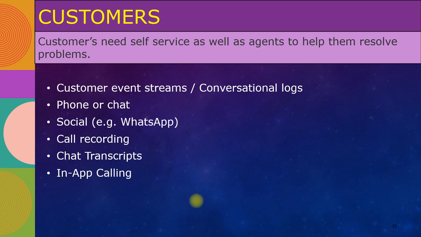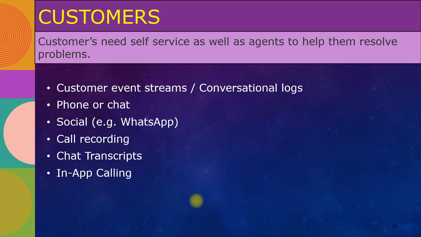So with customers, you do have customer event streams, you have conversational logs. So what that means is I'm a customer on a call with an agent, and both our sounds are getting recorded, and both of them are going into the sound file, and it's getting dumped to an S3 bucket. And that could be transcribed into text, and so the conversational logs could be happening as well. So what you'll see in the S3 bucket is, where's my chat transcripts? Where's my sound, my recordings? Where's my different stuff that's getting streamed? And you can go in there and see that stuff.